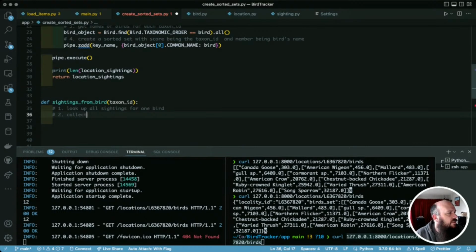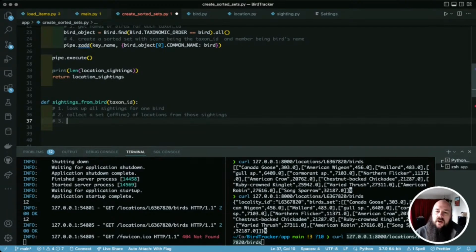And then let's collect a set offline, not in the database. Collect a set of locations from those sightings. So those sightings are going to be in a list that I can iterate, so it'll be relatively straightforward. What else are we going to do? So once we have that set of locations from those sightings, we can make it a little bit more interesting than just a locality ID to display. So just like we're collecting the common names of the birds for every sighting, for every location, let's collect the location names like Noble Knob or Discovery Park or Green Lake. And then let's have their score be the locality ID, which is going to be weird because I'm going to have to truncate that L off, but I'm willing to take that little parse out.